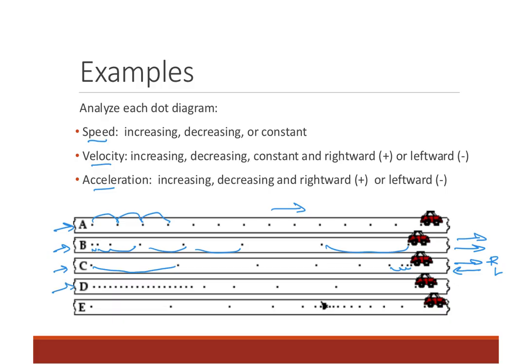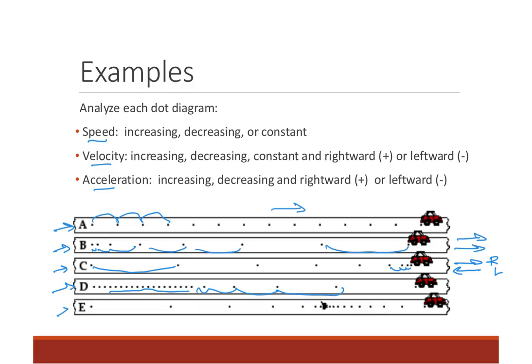Ticker tape D shows us an object that has a constant speed to begin with. These dots are all about the same distance, not very fast, but it is moving at a constant speed, and then it starts moving faster as these dots get farther apart. So in order to describe this, you would have to talk about both parts of that motion: the object starts off at a constant speed and constant velocity with no acceleration. Then the speed and velocity are increasing in a rightward direction, and there is acceleration also to the right.